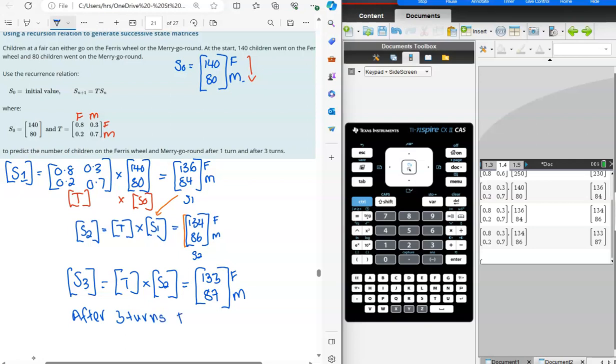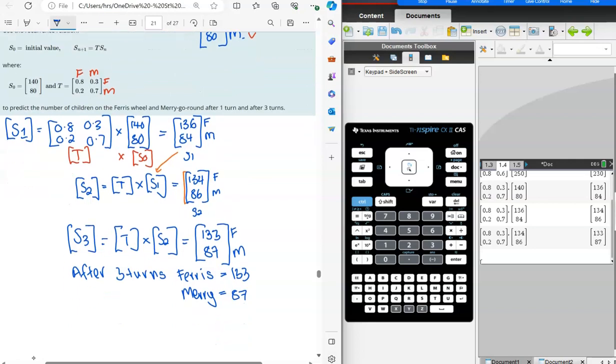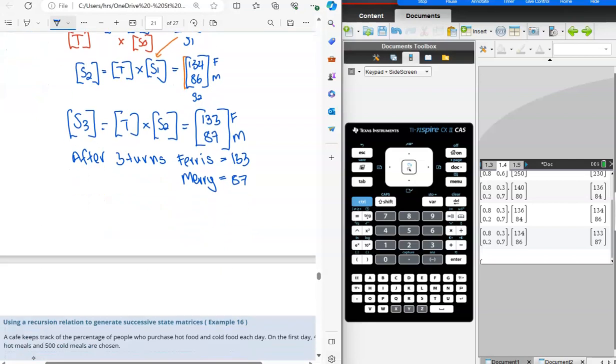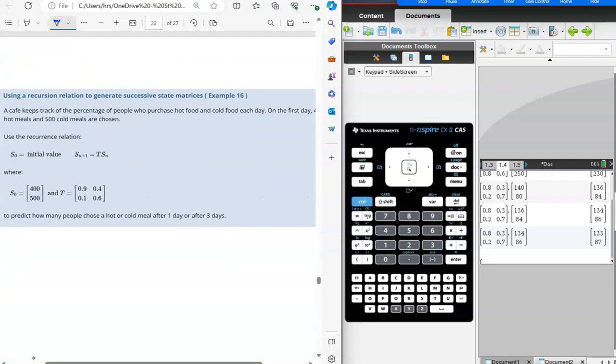sorry, we've got the Ferris. You can abbreviate a little bit. So Ferris equals 132 and the merry-go-round, I'm just going to call it merry. That's fine. You can do things like that as long as you're making a statement that you understand what it is. So that's how you can get the next one using the one before. You don't need to put all the numbers in, just your final answer, but you do need to put the codes there like T and S1, and you have to show me what you're doing in your calculations.